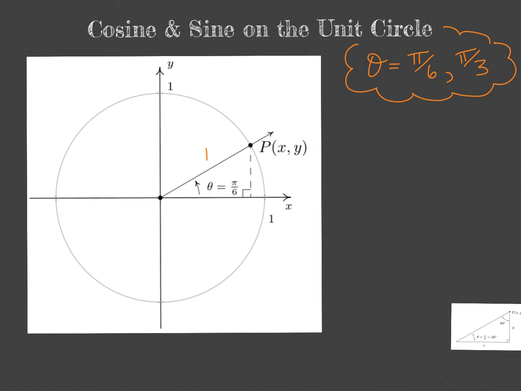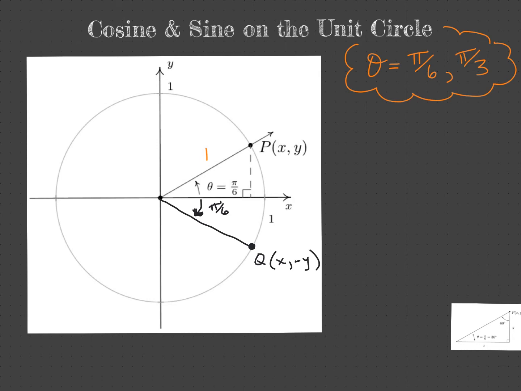But in order to do so, we are going to extend this 30-degree or pi over 6 angle, we're going to double it and move down into quadrant 4. So what I'm going to do is move down another pi over 6 or another 30 degrees, thus creating an entire angle of 60 degrees or pi over 3. And this coordinate point here I'll call Q. It doesn't really matter what we call it, but I know that the x coordinate is going to be the same as P, but the y coordinate is just going to be negative because of the symmetry.